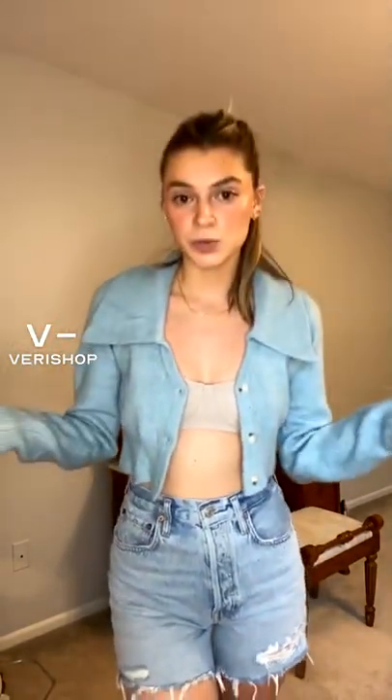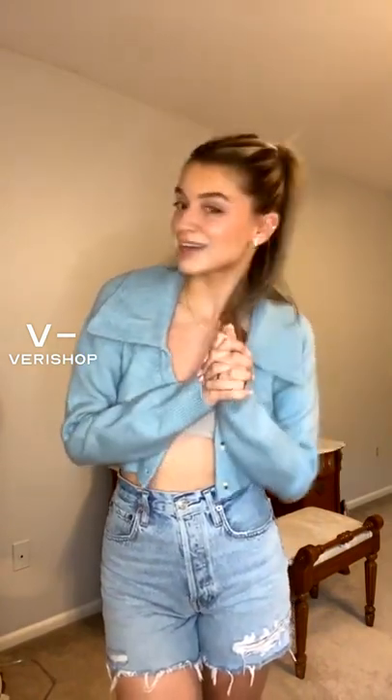This is a great color. Like I said, it comes in a tan as well. I personally love this blue — it's kind of like a neutral for me since I wear a ton of denim. I think it's amazing. I love it so much, it's super comfy. I'm going to quickly transition to our next piece, but if you have any questions on this as we're going through other things, definitely just write them in — I'm happy to answer them.